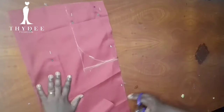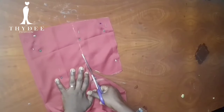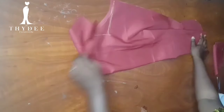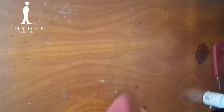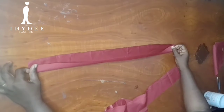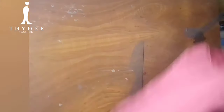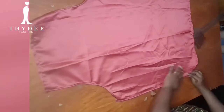I'll cut as well. I'm done and this is what I have. I'll go ahead and hem all the edges. Back to my strap — I'll fold right side to right side and stitch from one end to the other, half an inch, making sure I close one end and turn it inside out when done. I'm done hemming all the sides with three-quarter of an inch.